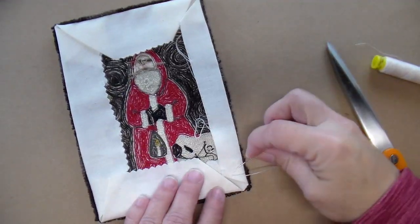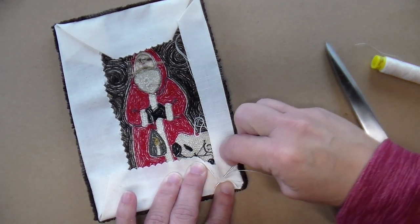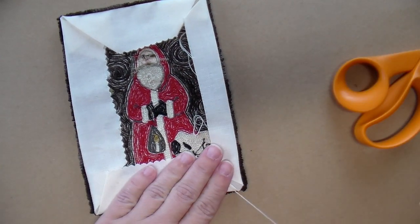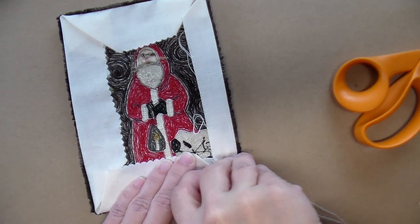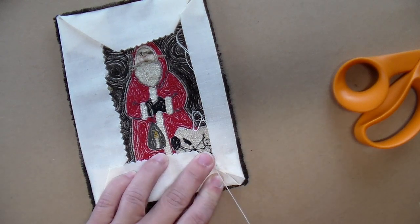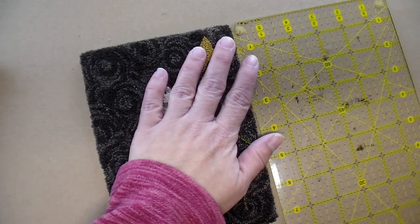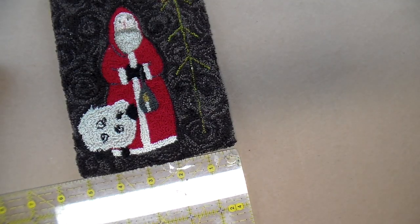Okay, I'm going to tack down the corners of the weaver's cloth together so it will stay in the back. I'll just do that real quick on each of the four corners. You want to measure your finished punch needle project. This one is 7 inches by 5 inches.